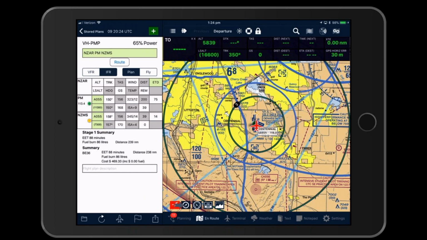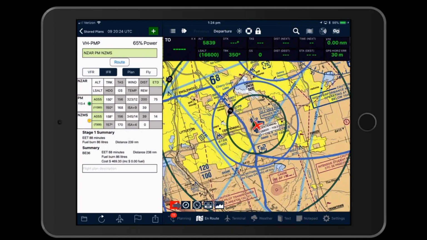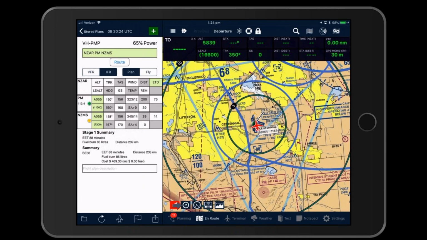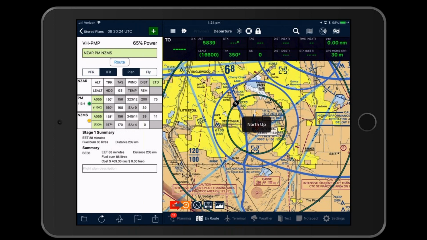The next button changes the map orientation. When it's this black colour, you can rotate the map any which way you wish, and it rotates around the centre of the screen. If we tap it once, it turns orange and the map's now locked north up.